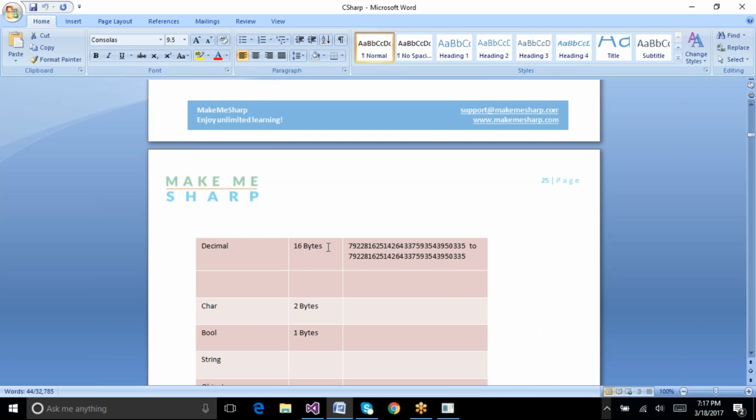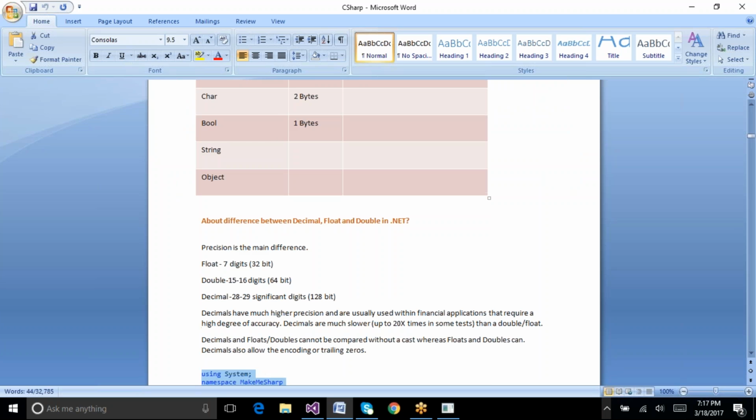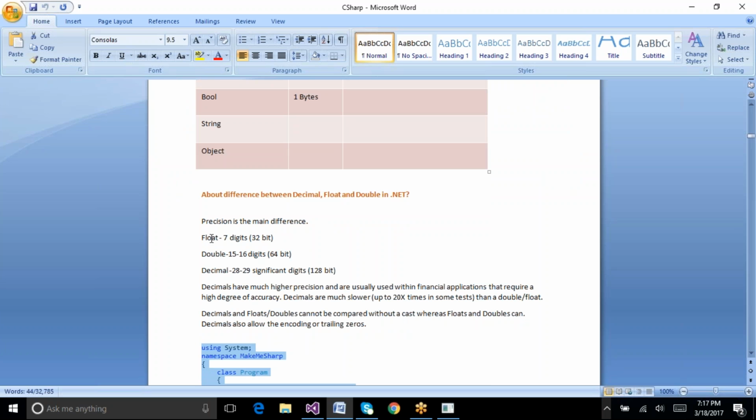But in terms of how many decimal places each occupies, we need to consider this: float occupies 7 digits of decimal places, double takes 15 to 16 decimal places, and decimal takes 28 to 29 decimal places. So if I want to maintain the exact accuracy of data, then I need to choose decimal.